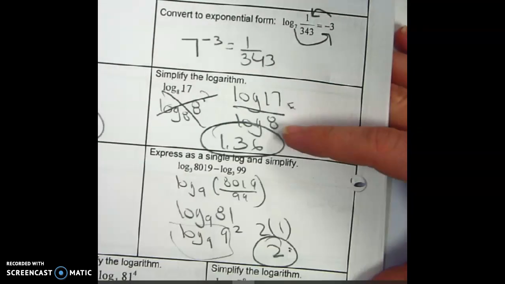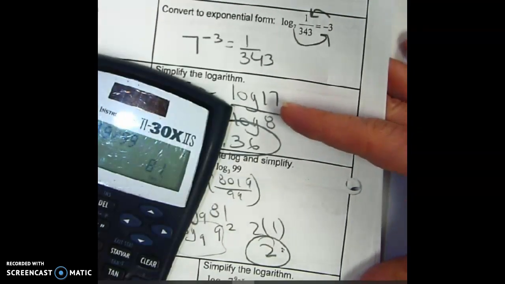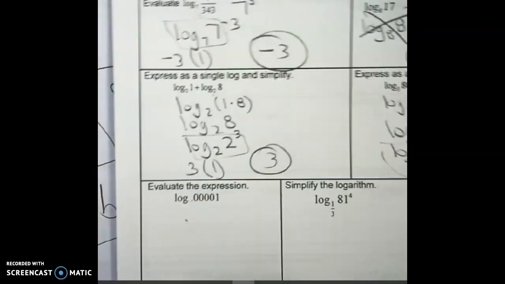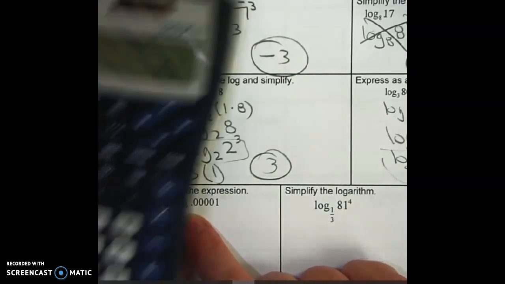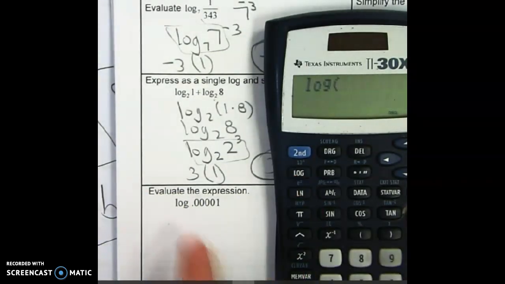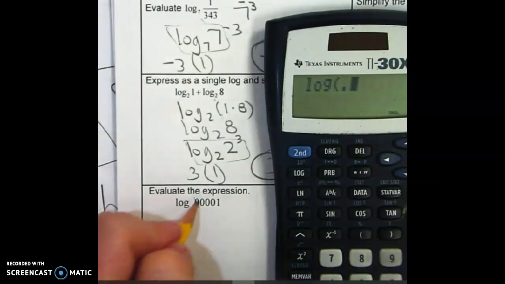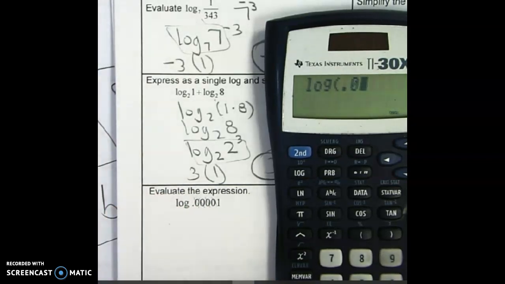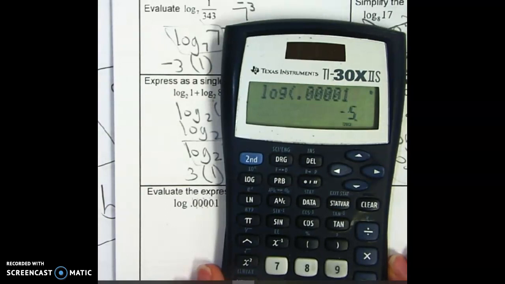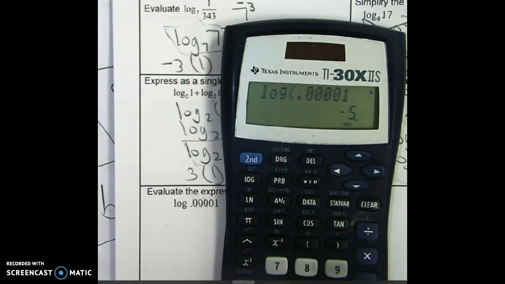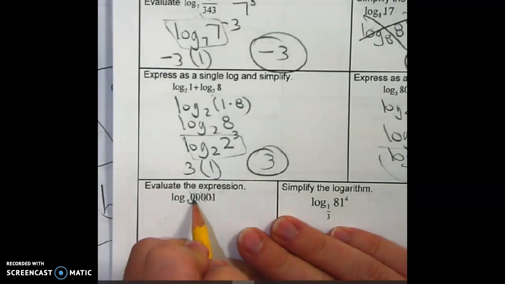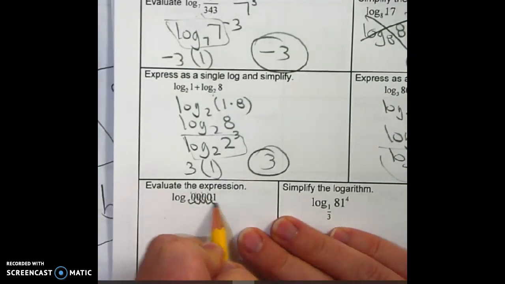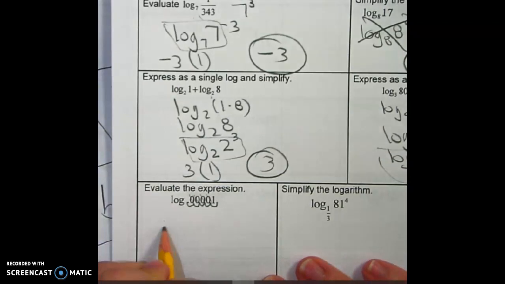Again, I can check it on decimals in the fancy calculator, but I can't check it here unless it's in base 10. Ah, it's in base 10. So, let's say I don't know what to do. I'm going to cheat, and I'm going to plug it in, because it's in base 10. Let's see. 1, 2, 3, 4. 1, 2, 3, 4, 1. And it tells me the answer's 5. Hmm. So, if it tells me the answer's 5, I feel like it's to the 5th power. 1, 2, 3, 4, 5. You do it until it turns into a dollar. Okay.